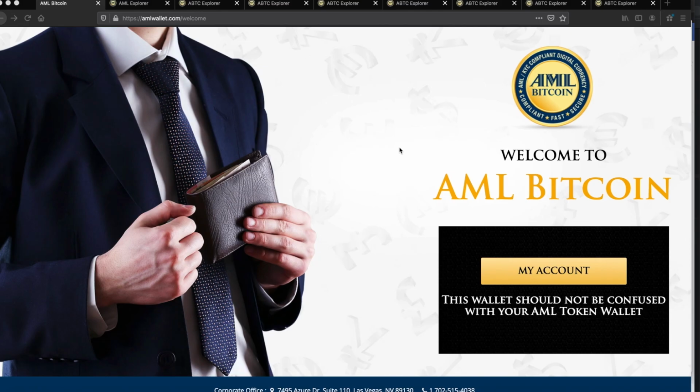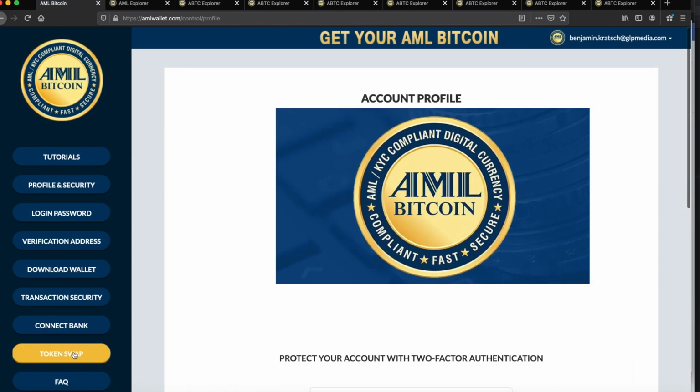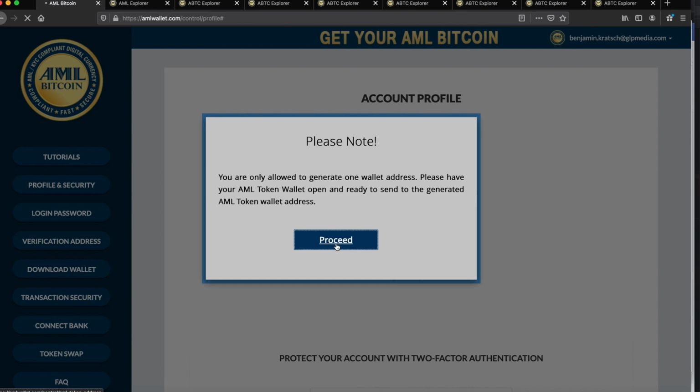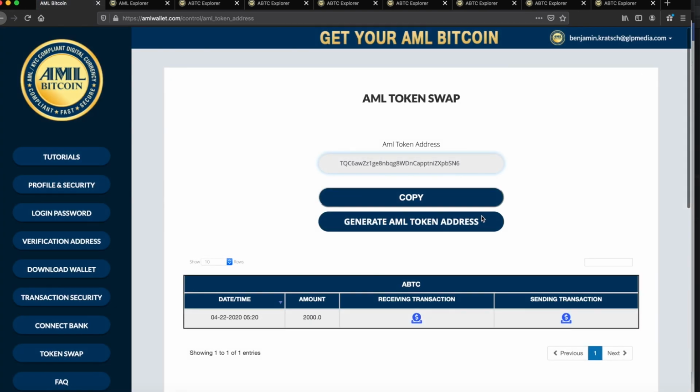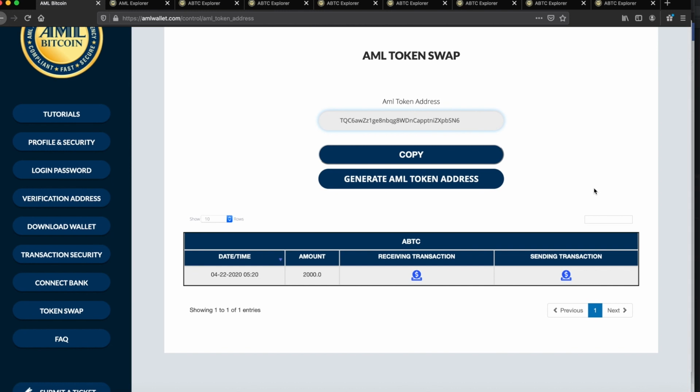Now let's go back to amlwallet.com. Log into our account, and if you go to token swap, you will see that this amount, 2000 ABTC, have now been actually converted from token to AML Bitcoin.